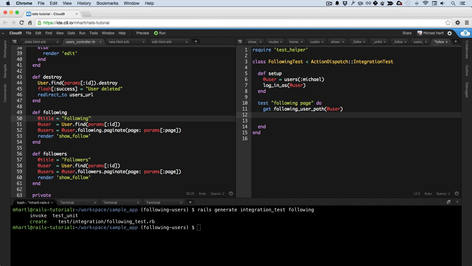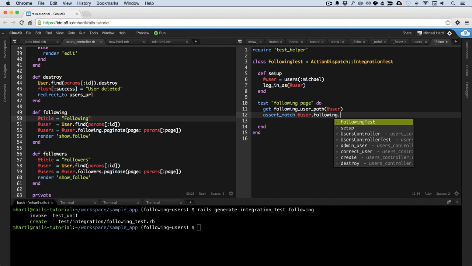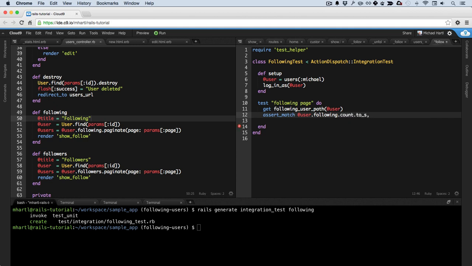Instead of specifying the HTML tag using assert select, we've been doing assert match. That count.to_s to make a string, and then that should be somewhere on the body. Again, response.body is the whole HTML, although in this case it actually is inside the body tag.